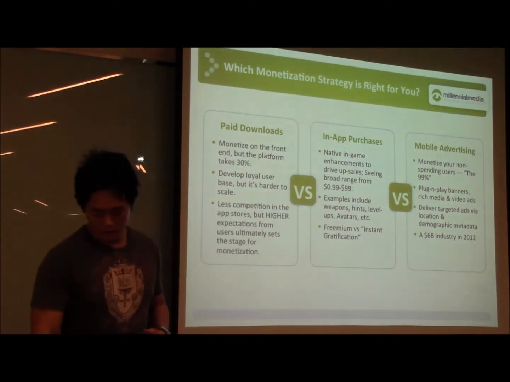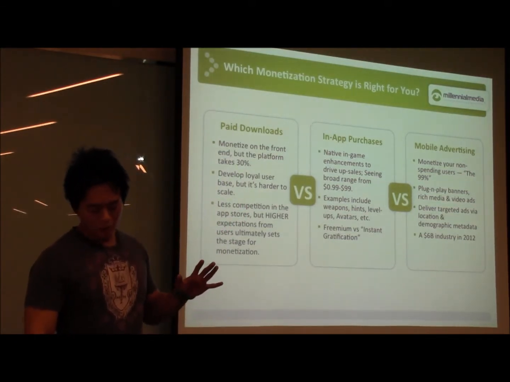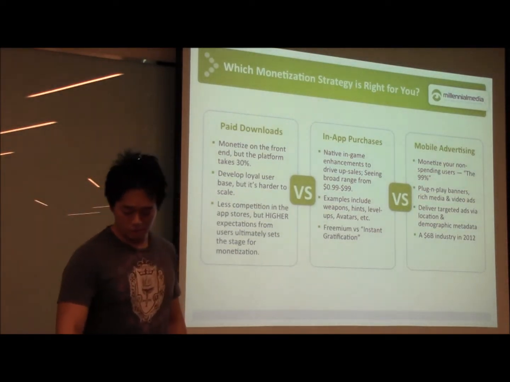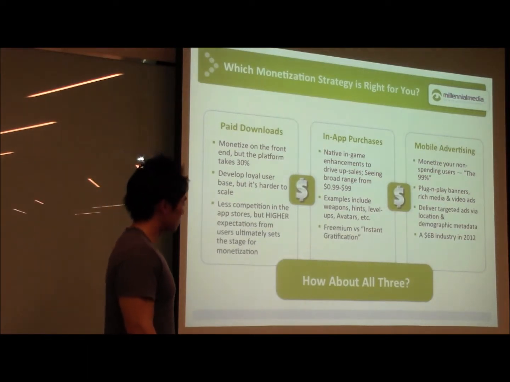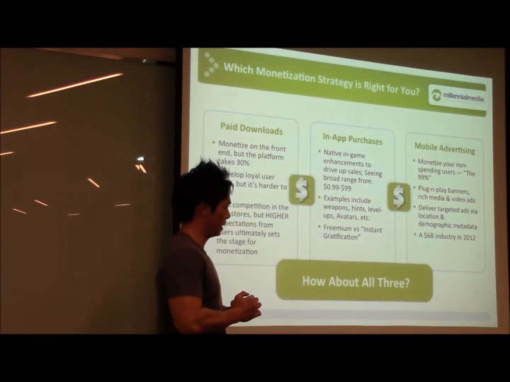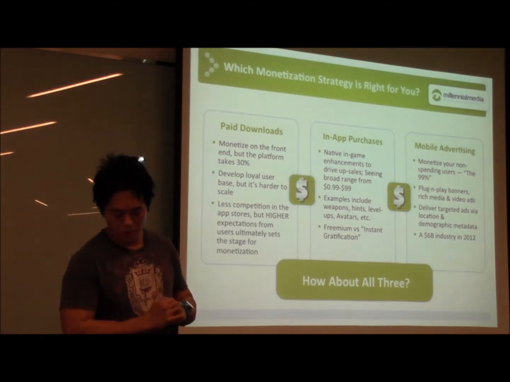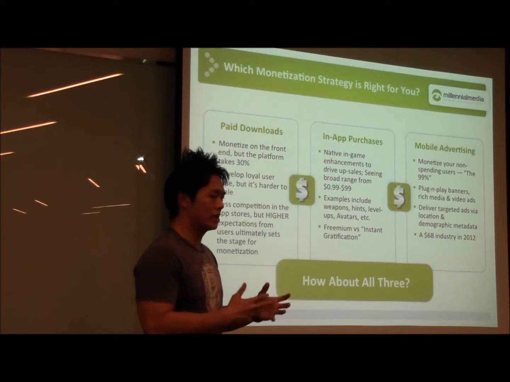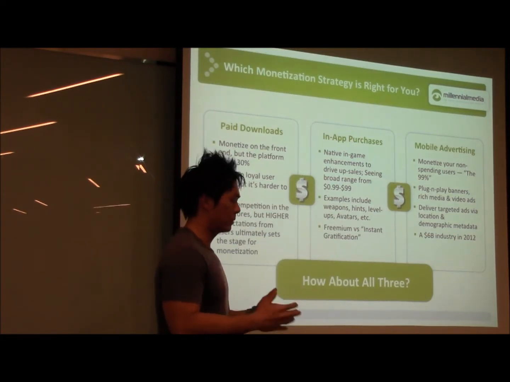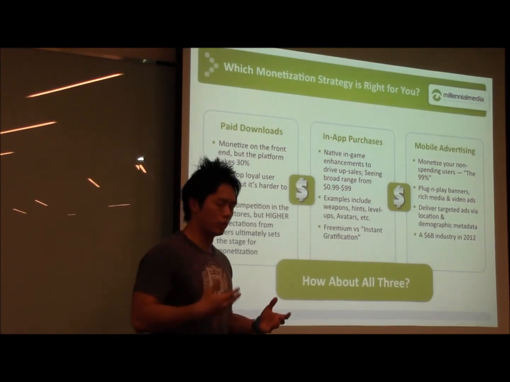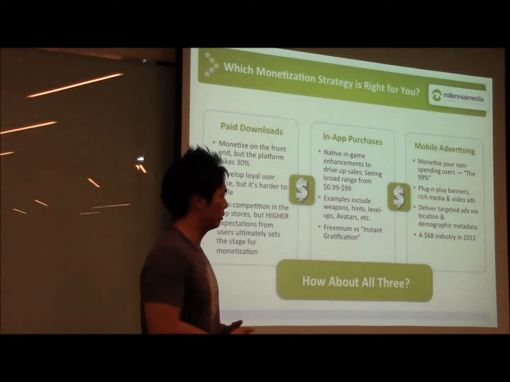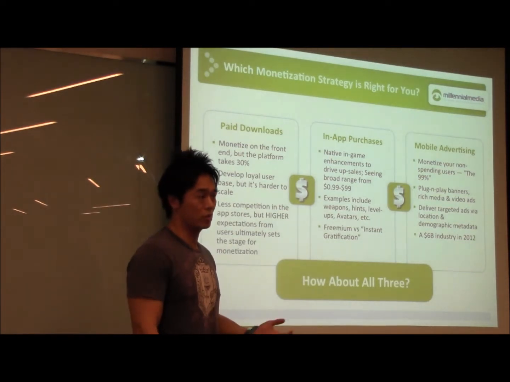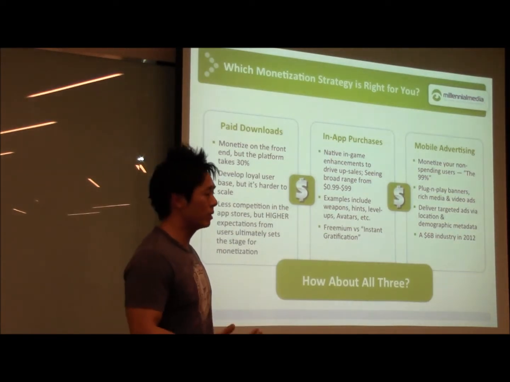So before I move on, actually, what you may be thinking is, okay, so there are 3 methods. Can I do all 3? Yes, you can. There are some examples out there. I think I'll talk about real life examples. There are a few examples of top developers who are generating a lot of revenue, and it's not what you're thinking, 5 digits, 6 digits. It's actually 7 digits, basically they're making millions of dollars.